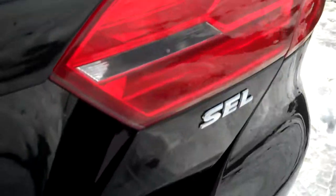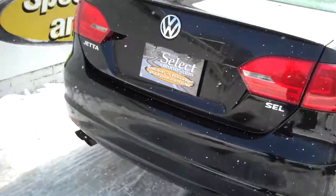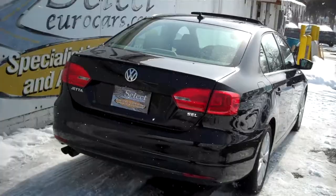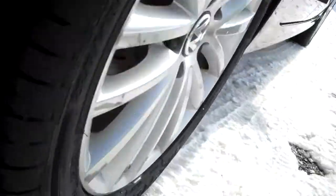Rear spoiler, the SEL emblem on the trunk — nothing too loud. Huge trunk, and the rear seats fold forward one-third and two-thirds for pass-through. The cargo protection system can use Velcro cargo blocks to stop eggs from moving around or whatnot. The twin tailpipe exhaust — all stock — just gives it a nice note. The tires are in great shape; you can see they track well in the snow.